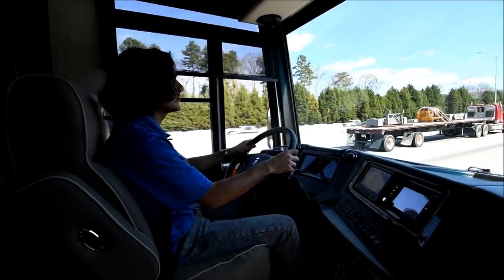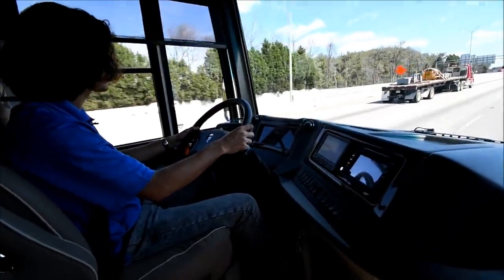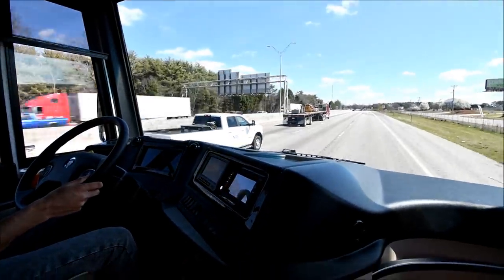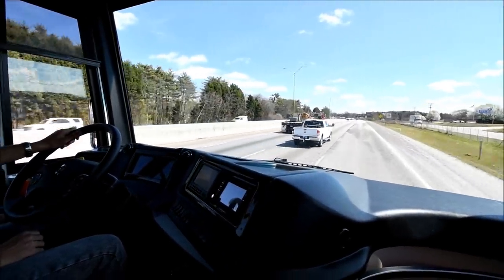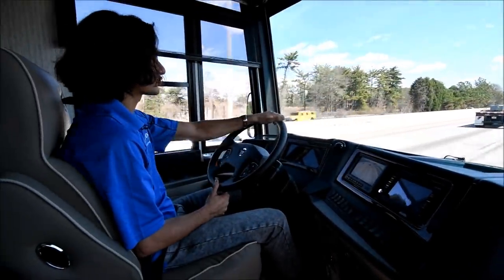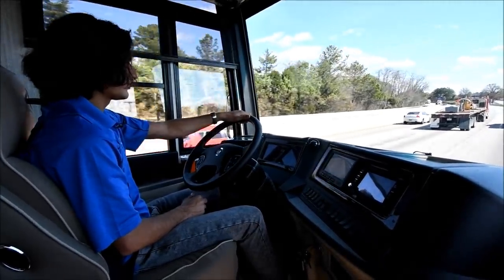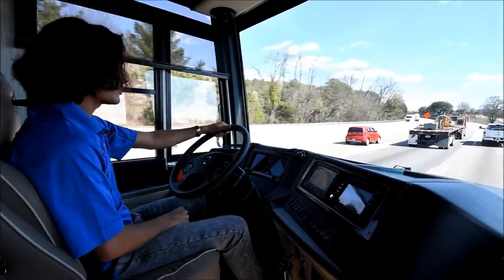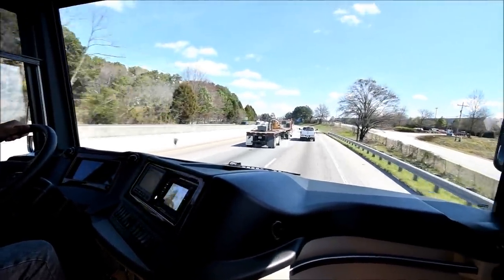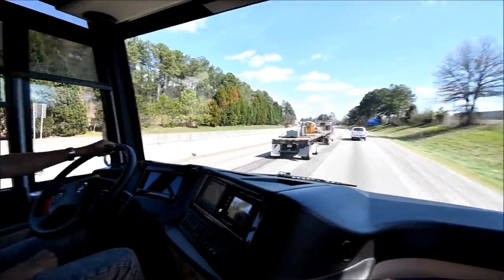All right, we're getting on the highway now in this coach. And like I mentioned earlier, this rides on a Freightliner XCR chassis that is equipped with Freightliner's V-Ride drive suspension. And it does have the four-wheel steering at low speeds, which is extremely beneficial. I'm going to give you a demonstration of that up next when we come to the storage. But right now, I've got it on the highway, and aside from being on these excuses of a road in South Carolina, it is riding super smooth.